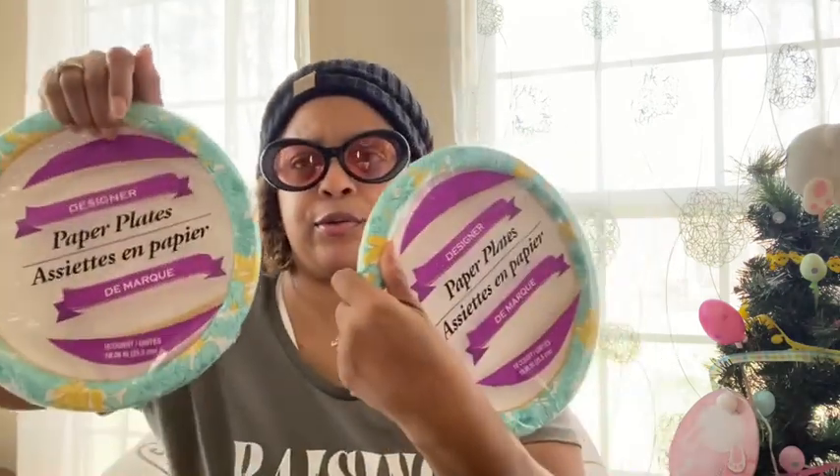I always pick up the designer paper plates. This is the larger 10-count, 10.06-inch plates — I got two of those. I may take these to Carolina for Easter. I also picked up some more bagels — Ellie's cinnamon raisin, a four-pack. I love them. And I picked up one pack of the smaller Zonna plates: the small ones are a 15-pack of 8.62-inch, the larger ones are a 10-pack.